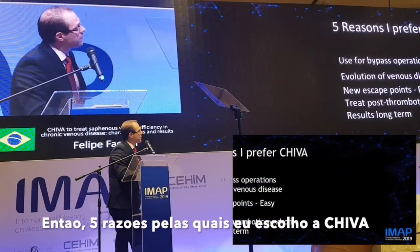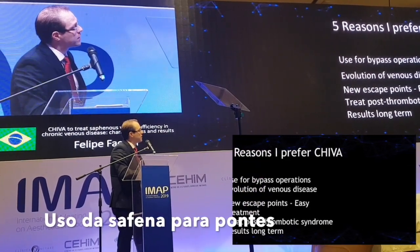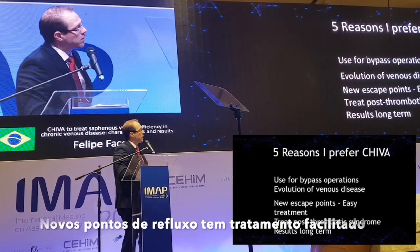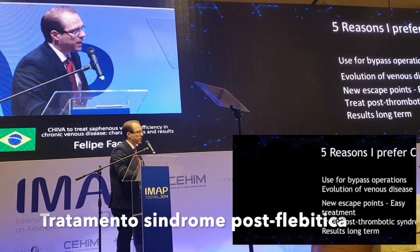So, 5 reasons I prefer CHIVA. Use for bypass operations, evolution of venous disease, new escape points are easier to treat. You can treat post-thrombotic syndrome with CHIVA, and the results long-term are proved by randomized clinical trials.